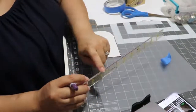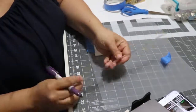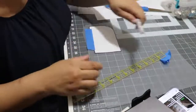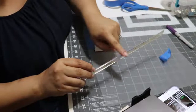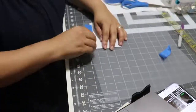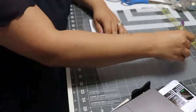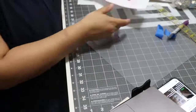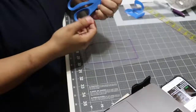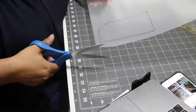Now, as you can see, there's a little bit of Sharpie on my ruler. Alcohol will take care of that. That's usually what I do. I just put a little bit of rubbing alcohol in there, and then that comes right off. So I take my tape and I put my piece here. And now I trace, I cut my piece with my scissors.